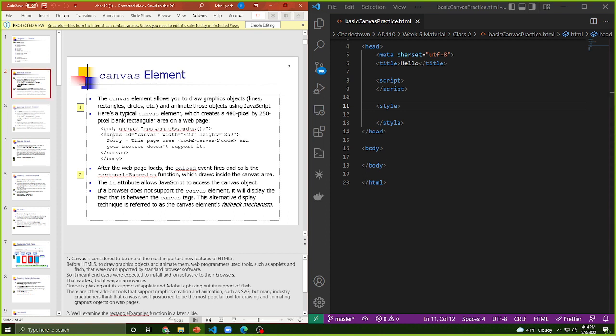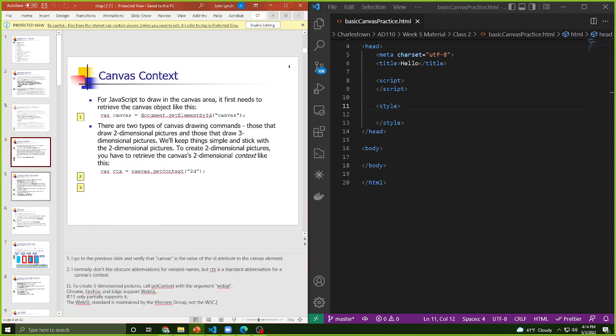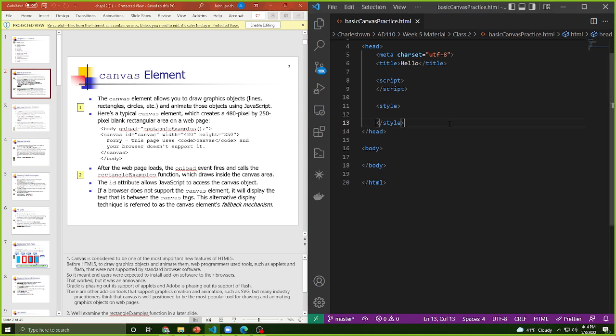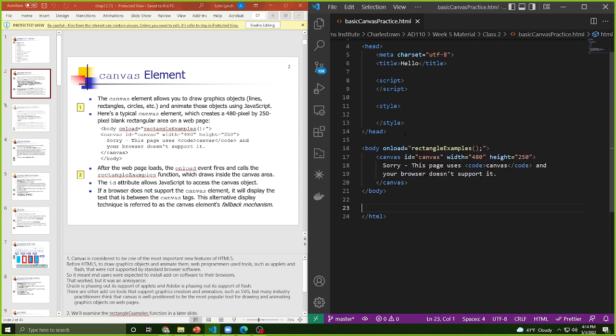I'm going to grab some of this code over here and copy it. I don't think it gives me the code for the rectangle examples just yet, so I'll paste in the code that I have into my item here.